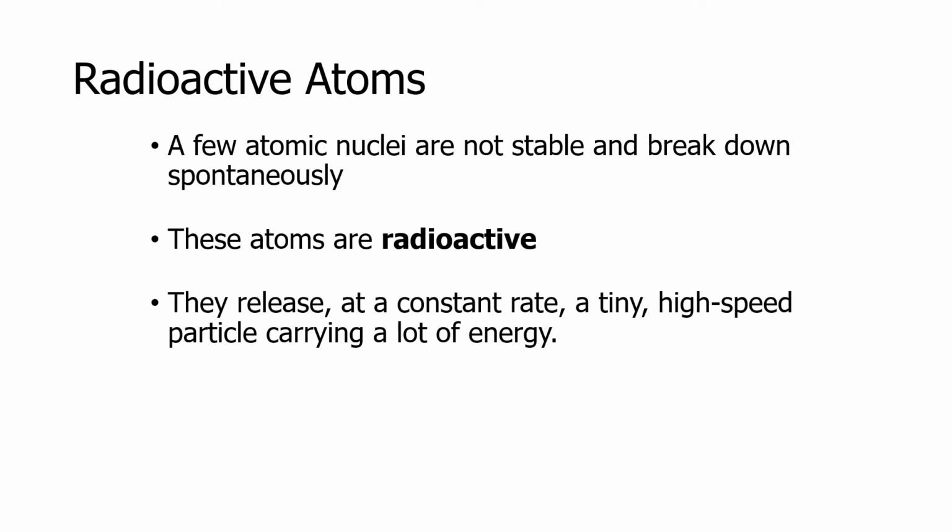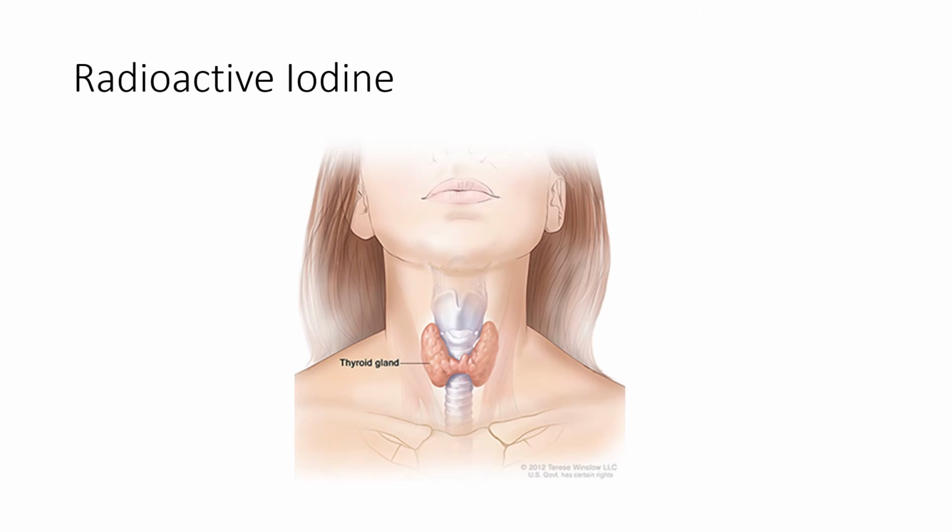And so, as I said, some of these isotopes could be radioactive. And radioactive atoms are actually not that stable, so they break down spontaneously. So we always say that radioactive atoms have a half-life: after a certain period of time, you lose half of it until you completely lose it all.